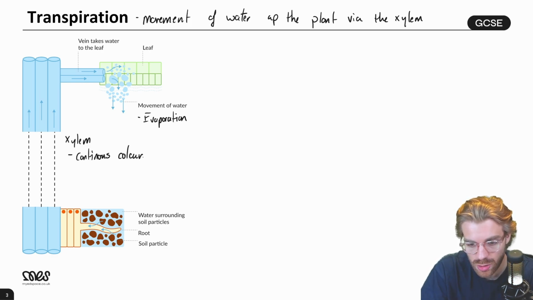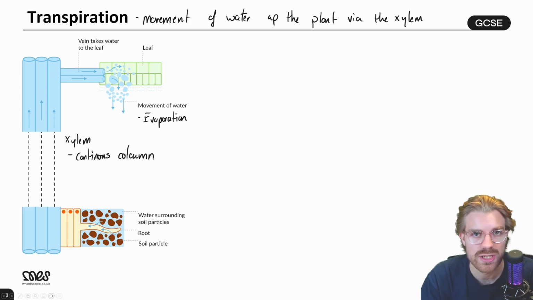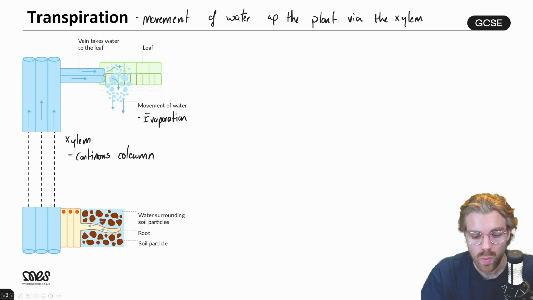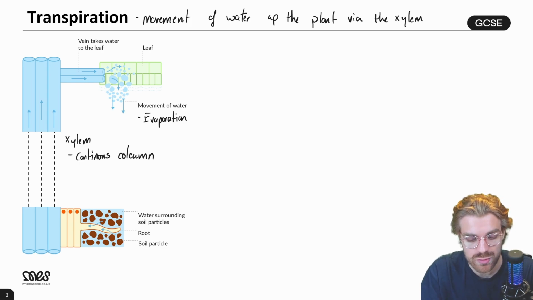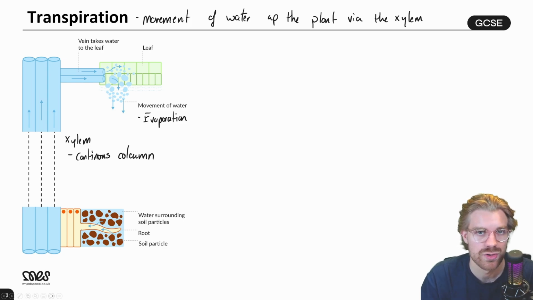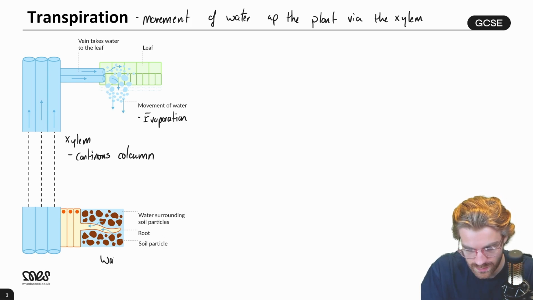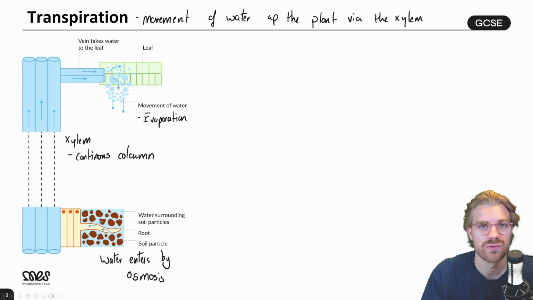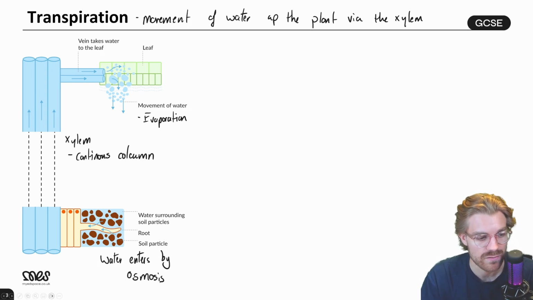It's a little bit like a straw. Imagine how when you have a straw in your drink, you suck on one end of the straw and that draws the water all the way up the straw. What that does is that pulls the water out of the roots. Now, as the water moves out of the roots, that's going to reduce the amount of water in the root hair cells. And as the amount of water reduces in the root hair cells, the cytoplasm becomes more concentrated. And so water is going to enter the roots via osmosis. And that is then going to replace the water that is lost from the leaf.